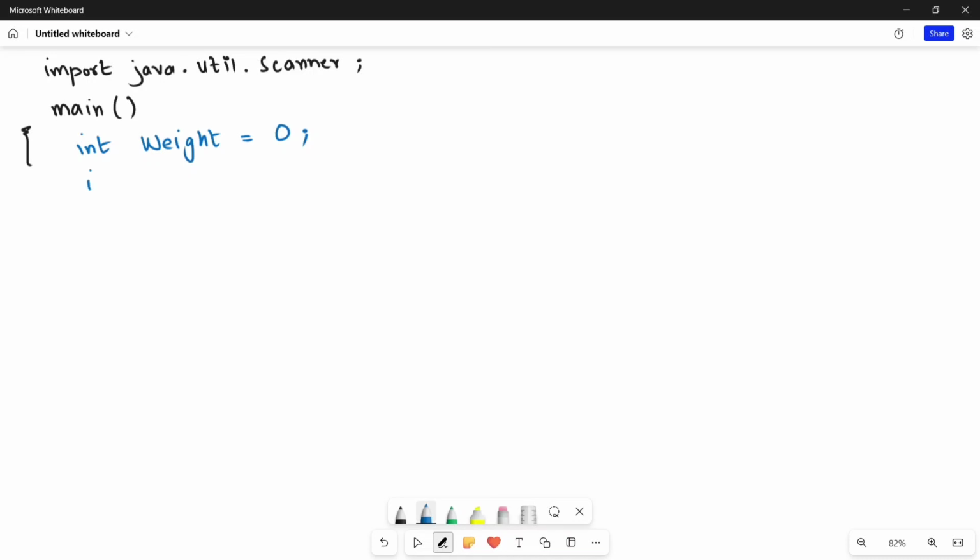The next is your total weight. This variable is used to calculate the total weight of all the sacks of rice. Let's put a value 0 into it in the beginning. The third thing is int number of sacks. This will be used in counting in order to calculate the number of sacks that the user has input.